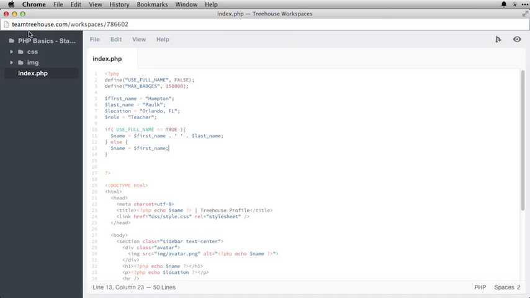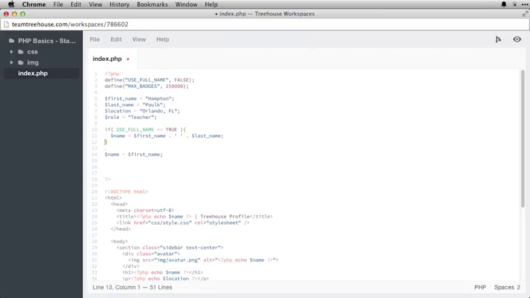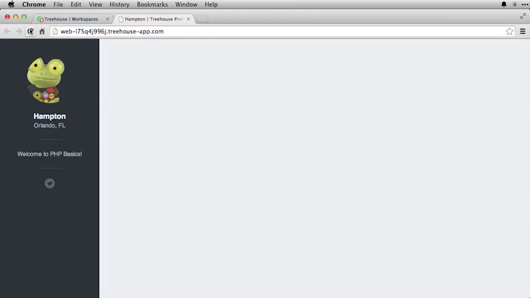So you might wonder, why do we need to use an else statement? Why can't we just define name is first name as long as this doesn't run? Well, that's a good question. So if we were to say if it's not equal to true, so it's false, then we're going to go down and it's just going to run line 14 and make name equal to first name. Let's see if that works as we expect. It does. Okay, so why can't we just do this?